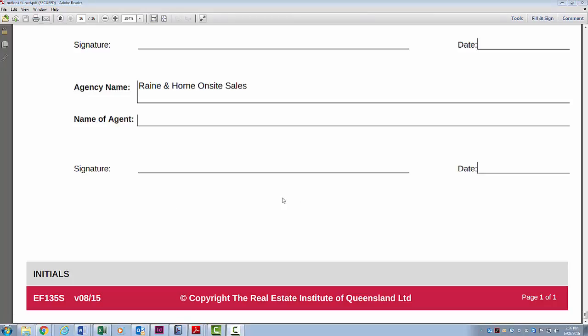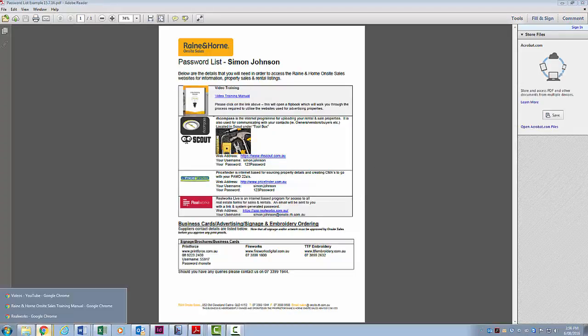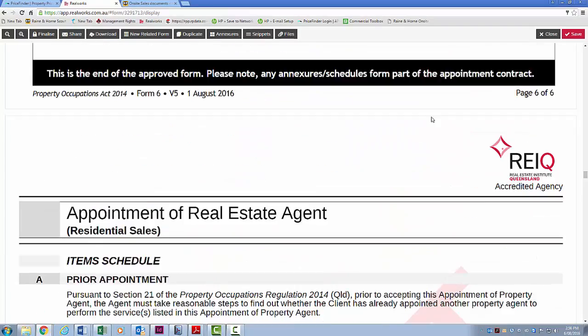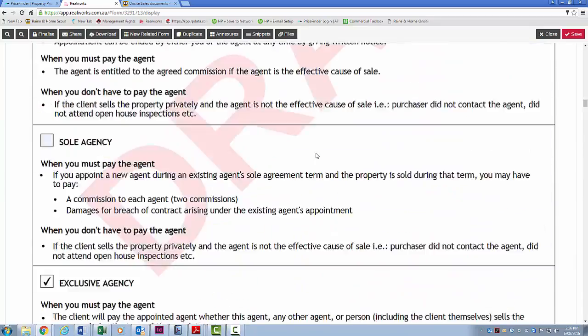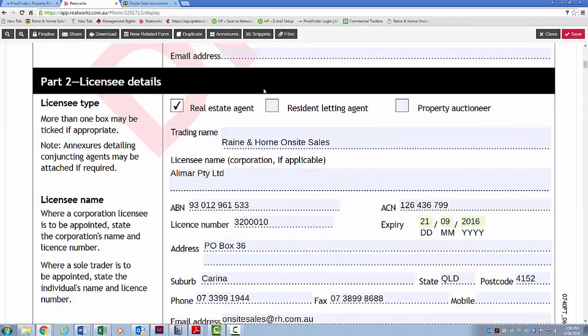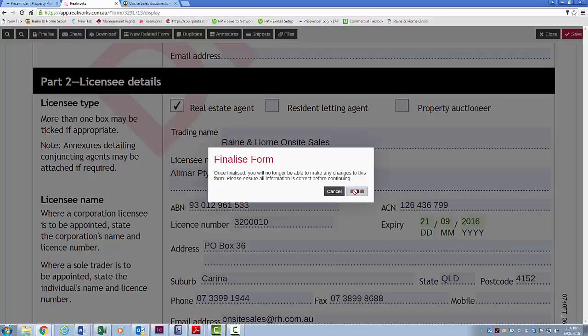In the next training video, you should send all your forms, including your CMA, off to head office for approval. Once approval is granted and any changes are made, we're ready to finalise the form. This particular PDF can now be closed down, and we go back to RealWorks once again. Under RealWorks, we open up our form if it's not already open, as it is in this case. Once our form's open, we are ready to finalise it for print. So we click on the finalise option here, and we click finalise.